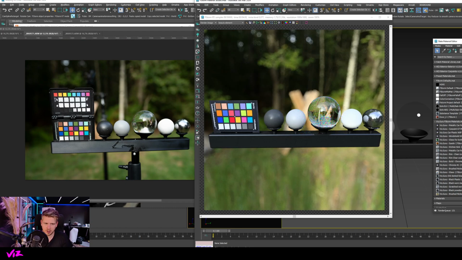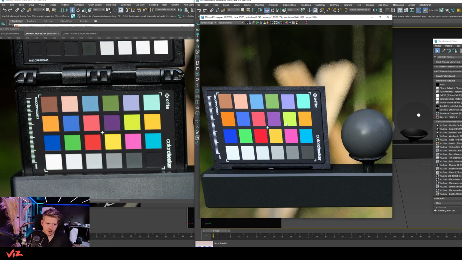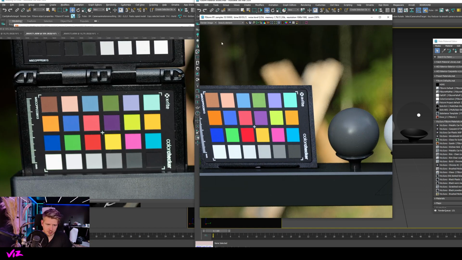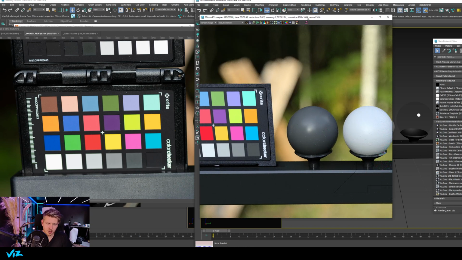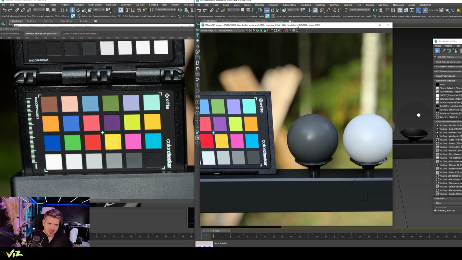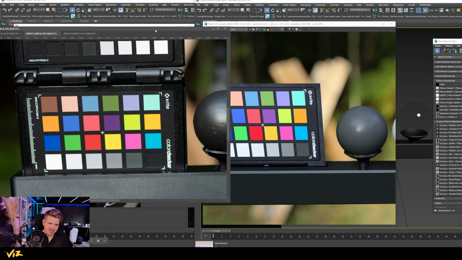And if we go to another one here, I'm just going to adjust this as well. So I'm going to rotate this to somewhat match. And again, if we zoom, the colors are matching very well, I must say. I think this is actually matching better than Corona. One I really had a problem with in Corona was this one. This one was really off in Corona. And in FStorm, it's actually quite spot on. So I would say FStorm in this case does a better job.